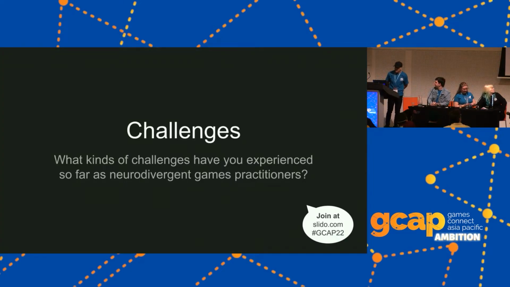All right, so challenges. What kind of challenges have you experienced so far as neurodivergent game practitioners? That's a really interesting one, because when you have these traits, they don't have a distinction of positive or negative. It depends on situations and the environment on how they're applied. So for myself, being autistic, a lot of it comes down to sensory and communication. I have visual and audio sensitivity, and that can often be quite distracting as well as stressful, especially in high audio environments where there's a lot of sound, a lot of noise. But the way those challenges apply is dependent on the situation.